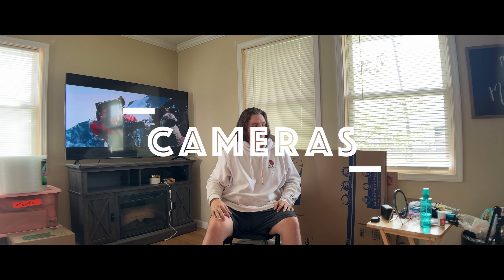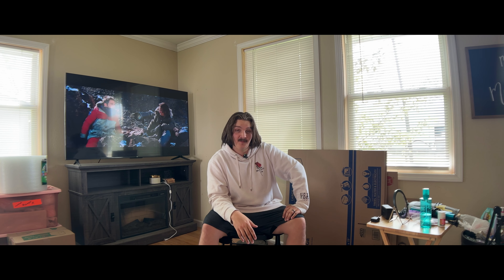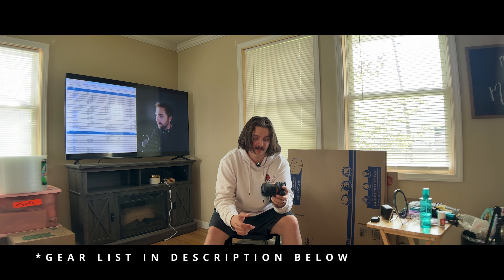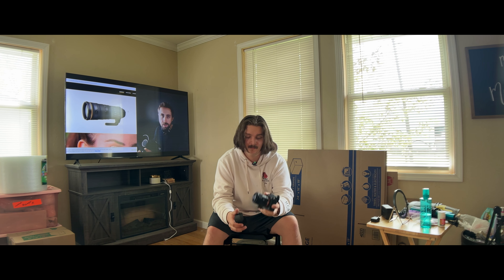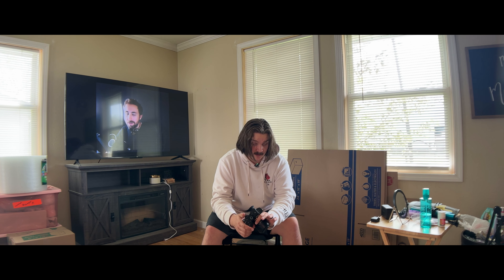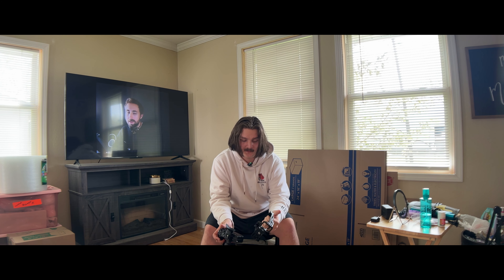I figured today we'd start with cameras — the whole reason you take a camera bag — so what I will be taking as far as digital photography is my Sony A73 with my 1.8 Zeiss 55mm that I got with this camera. This camera is awesome, I love it. The gear I'll be taking with it includes a camera cage — a Small Rig cage — purely just so I can mount it to my tripod because I don't have a QD attachment for it.